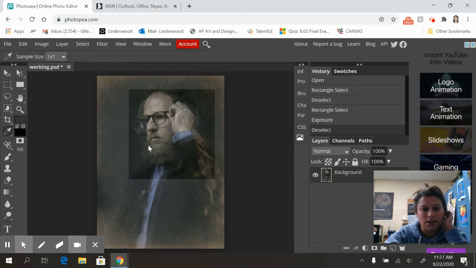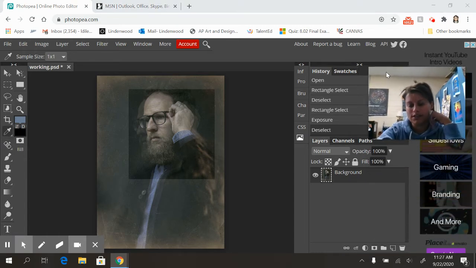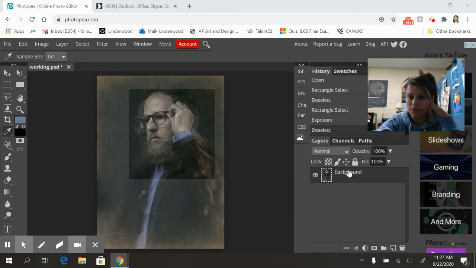This eyedropper is a color picker tool where you can see the color picker right here is changing as I move around the space. Mask tool we'll talk about later, and some of these other random things we'll talk about later too. The most important thing that you guys need to know though is layers, which is right here. This one says background. So to do a double exposure, you have to have two photos on top of each other, right?